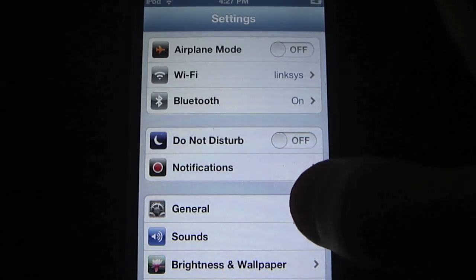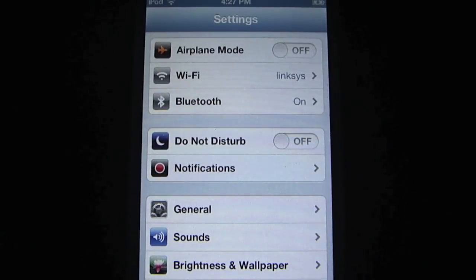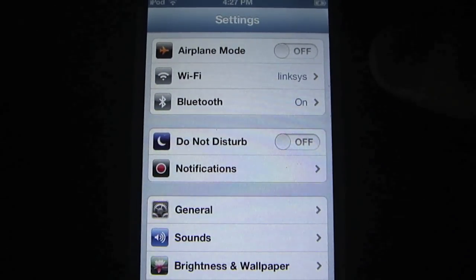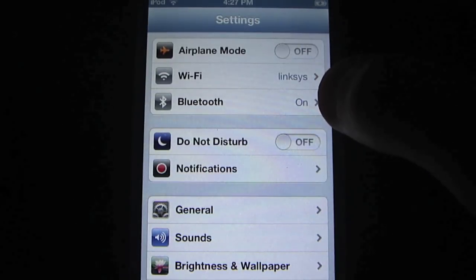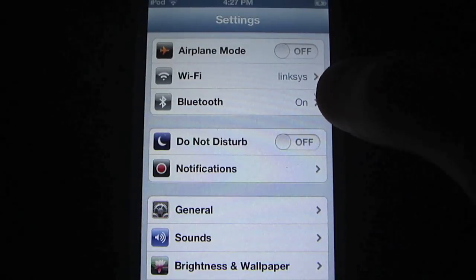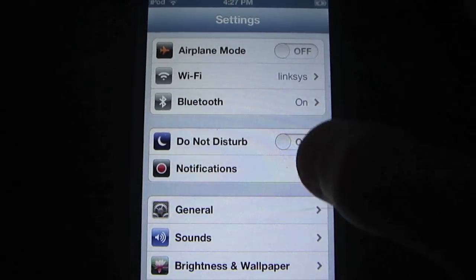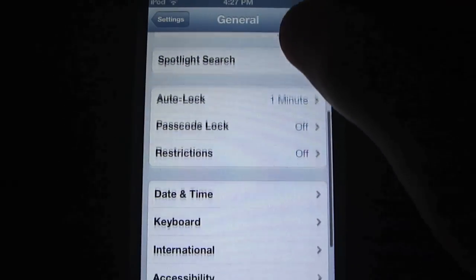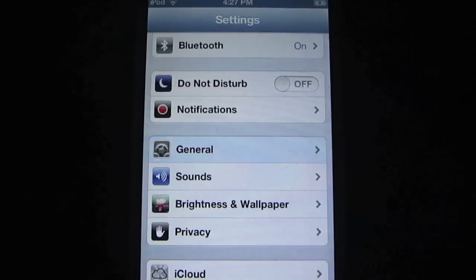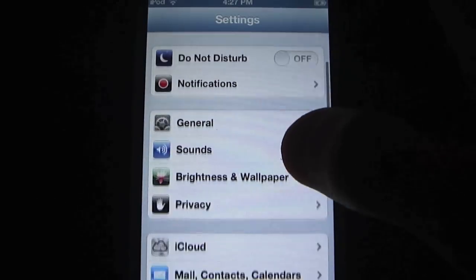Okay, but next, as you can tell, there's a new layout of the settings inside the settings app. Wi-Fi and airplane mode are in the same spot, but you now have a Bluetooth option right here, right next to Wi-Fi. It just makes it easier rather than needing to go into general, over to network, and selecting Bluetooth. So it makes it much easier.